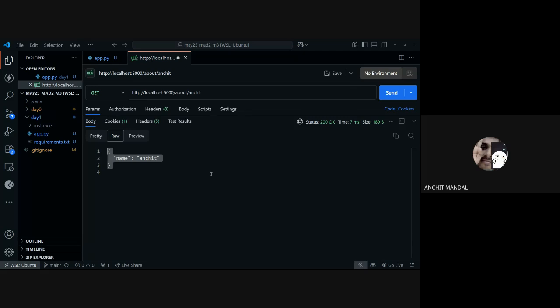So I need something to validate. So I would consider Postman to be the front end, or basically the client, till that point.